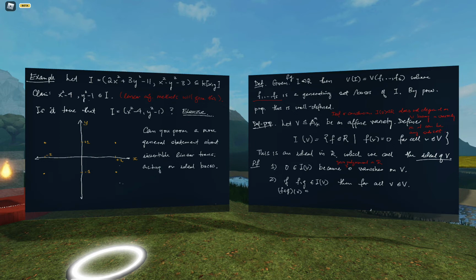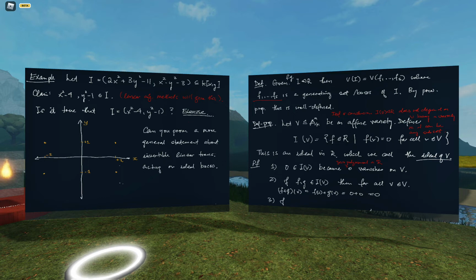V is equal to, I guess by definition, it is this. Well, not that. G of V, right? And this is 0 plus 0, and this is 0. And this is what we need to check, right? We need to check that the sum of these functions also evaluate to 0 on V.